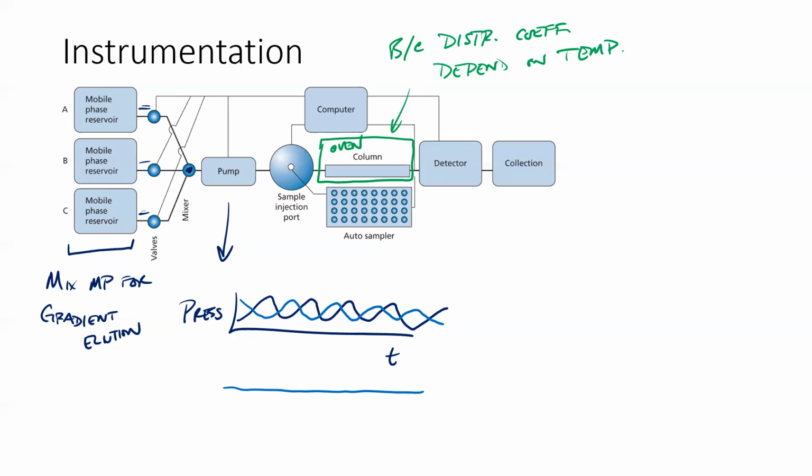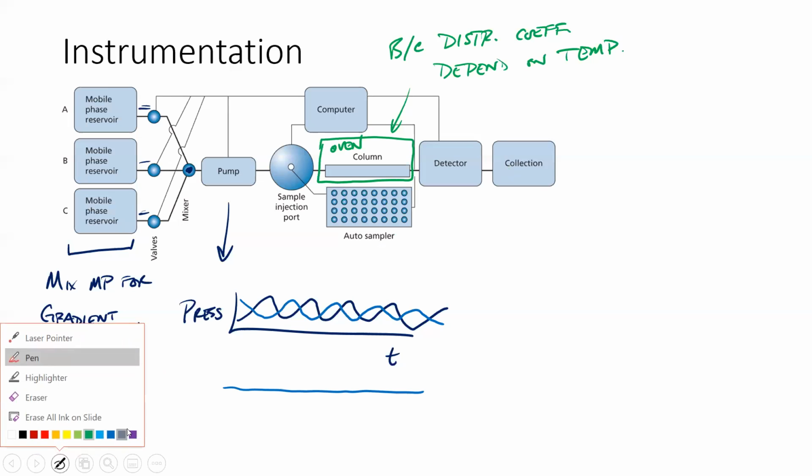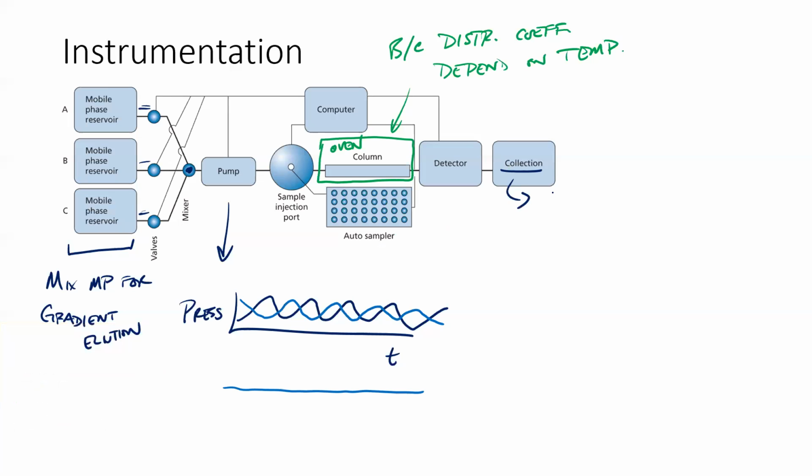Okay. The detectors on HPLC are almost always flow-through detectors, right? Where the sample is flowing out of the column and it actually passes all the way through the detector and then it goes out. Now, they're just having sort of collection, generally speaking, out here. And so this could be a waste container, right? Or if you're separating and you really care about what you're separating, you could recollect your sample.